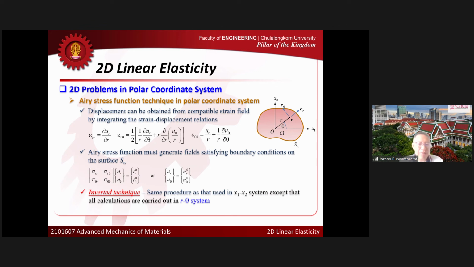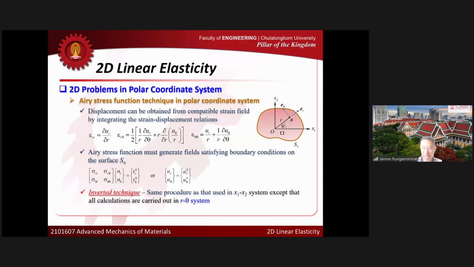Now, how can we come up with phi? That is the most important thing to do for this particular technique. There are several ways that I told you before. But if you prefer to use the simple technique that we call the inverse technique that works for very simple problems, let's say the problem at hand is very simple and you would like to apply the inverse technique, now you have to guess the function phi, right? The procedure will be exactly the same as what you used before for the x1, x2 system. The only thing that is different is the calculations, the equations that you have to deal with. The number of equations is the same, but the form of the equations may be different. That's the only thing that is different in terms of the calculations.